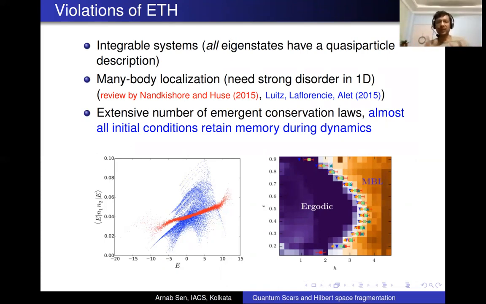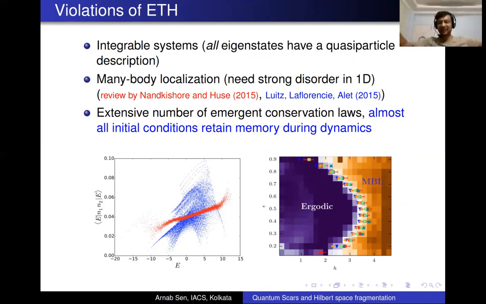When we usually do condensed matter, we know that for ground states or neighboring states, typically we can write a quasi-particle description. But you can easily ask, does this description go all the way through? And the answer is no. Because if you go to higher and higher energy states, the number of quasi-particles in your states keeps increasing. Now, if you consider a low energy state, then the number of quasi-particles is very small.